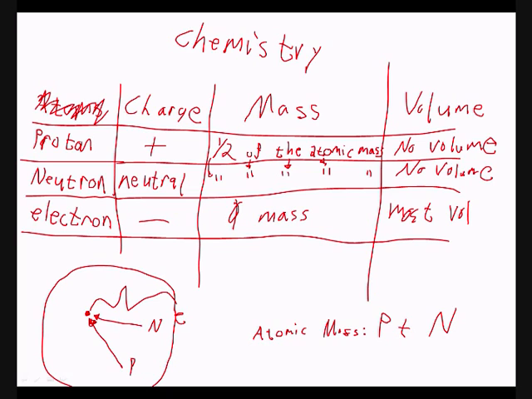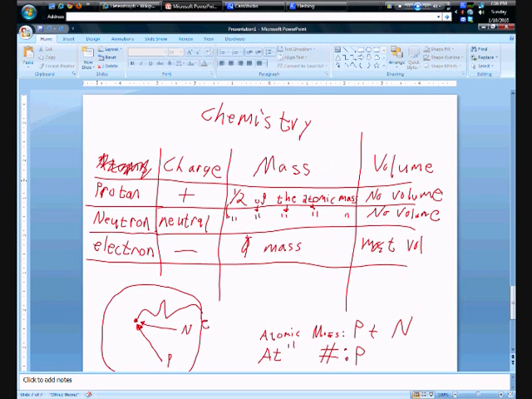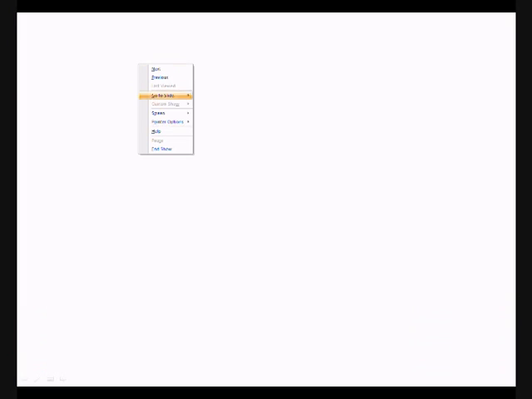Now we also have the atomic number. What's the atomic number? That's the amount of protons it has. Or really, you would say the amount of protons and neutrons, because protons and neutrons equal each other. Which brings us to the next basic fundamental rule when dealing with normal atoms: the amount of protons equals the amount of neutrons, which equals the amount of electrons. Alright, keeping in mind the charges.